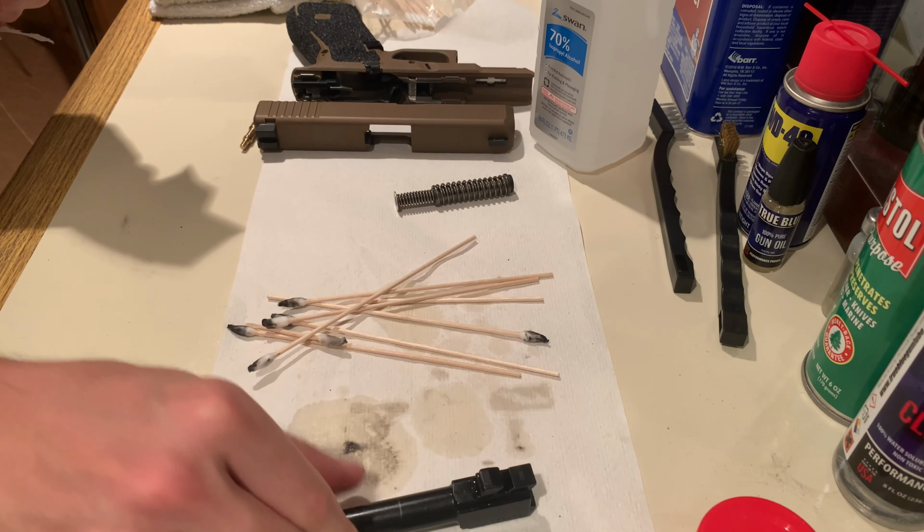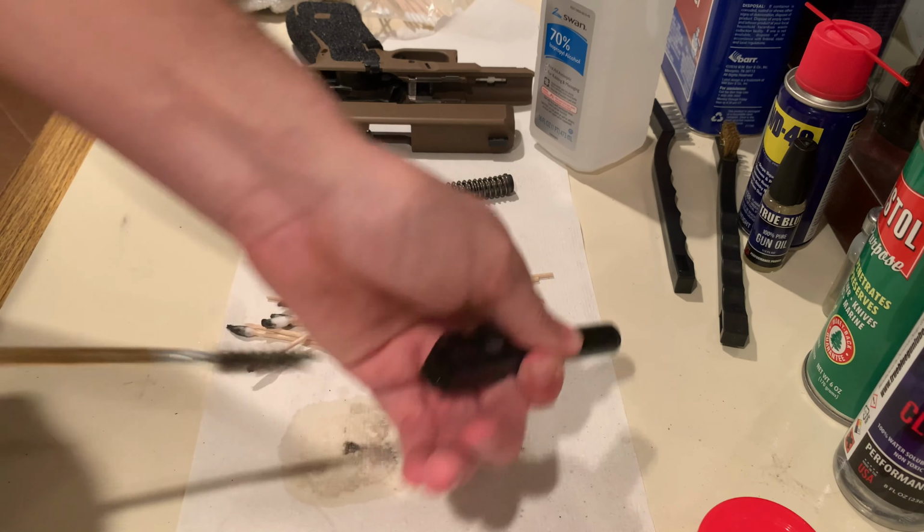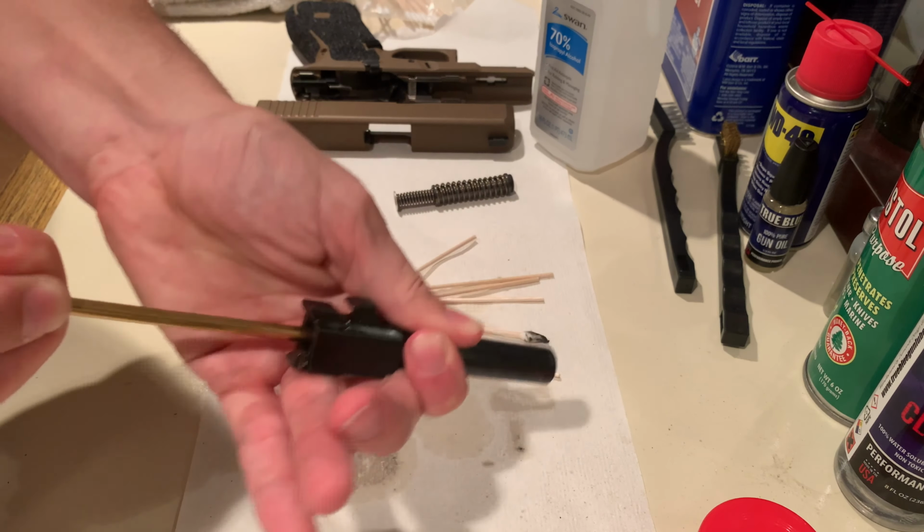All right, so got that done. Now take your brush and go ahead and ram it through the bottom here. This will scrape up and break up any debris, gunpowder, carbon buildup, all that good stuff. It'll clean out all that crap. So just a few times through, as I go in, I twist it and pull it out, and that will break up all that junk in there. Clean it all out. There we go.